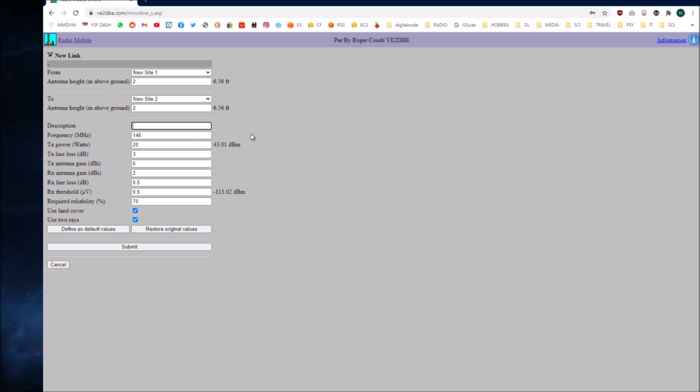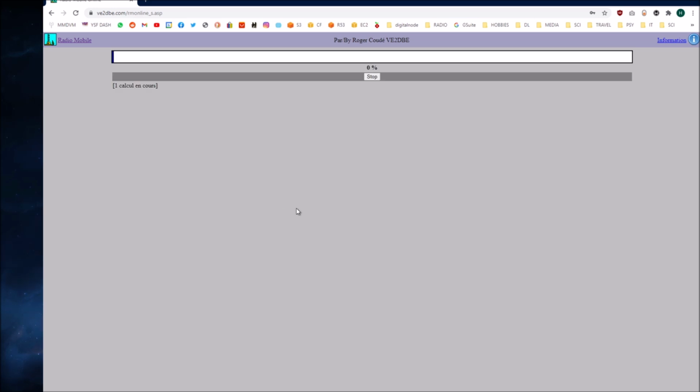So anyway, I was quite surprised that I was able to hit this repeater. So I wanted to see what the plot would be. The frequency I was using was actually 70 centimeters here. I was using 50 watts, and I'll leave that at default for now.